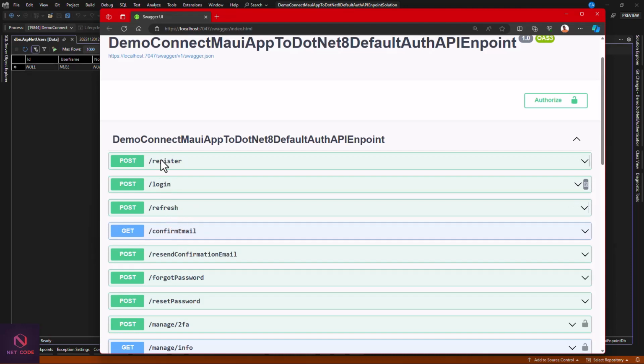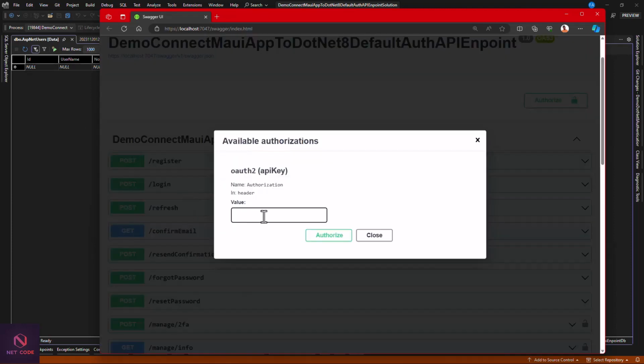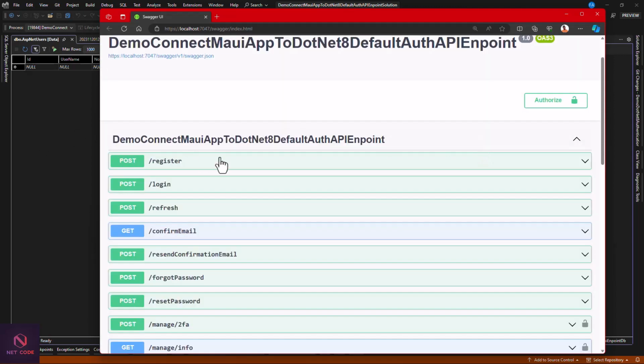Okay, but for now I want to focus on the register and the login in the Maui application. So the filter that we added, you can see now we have access to this key. As soon as I click on that, you can now specify our bearer and add the token to it to get this header authenticated, or send this request to any of our endpoints when a communication is being established. All right, so let's close this. Now we have it created.